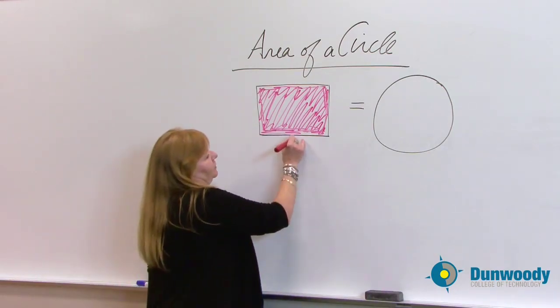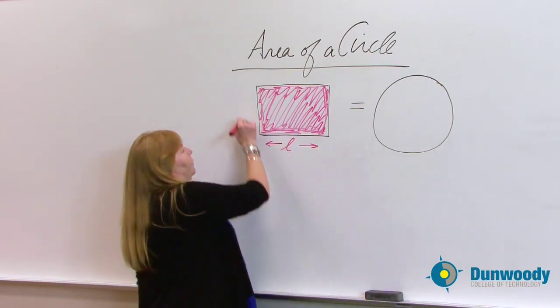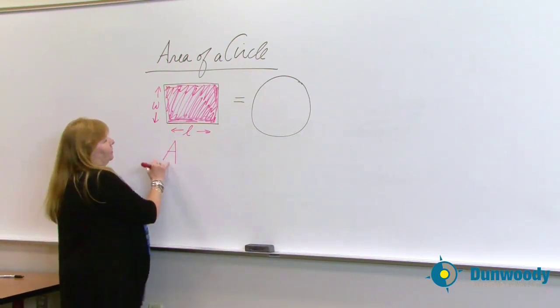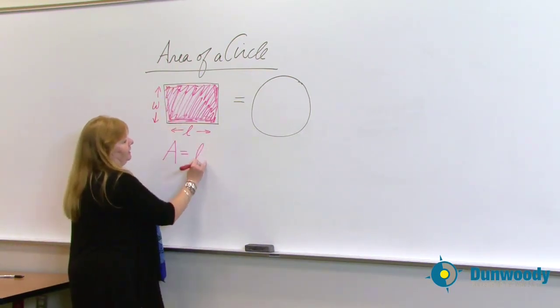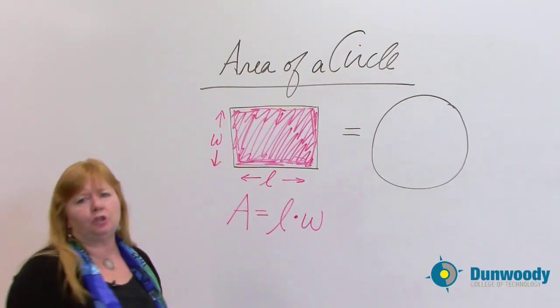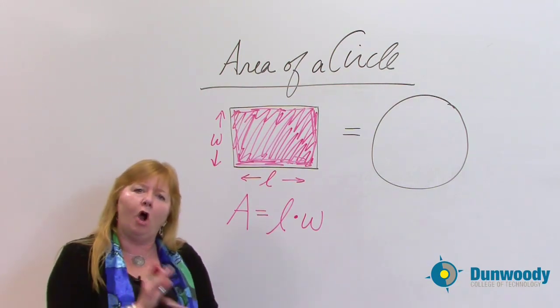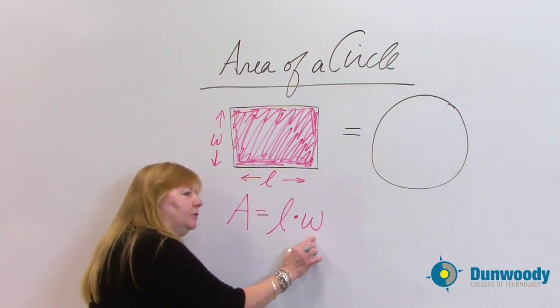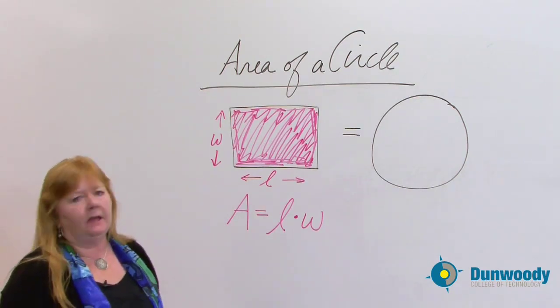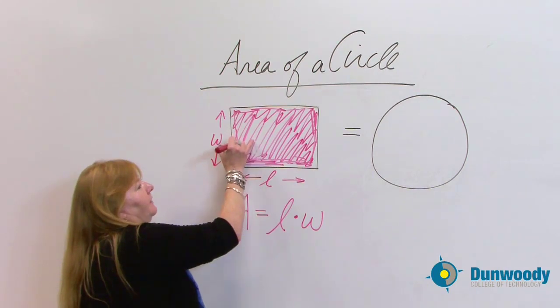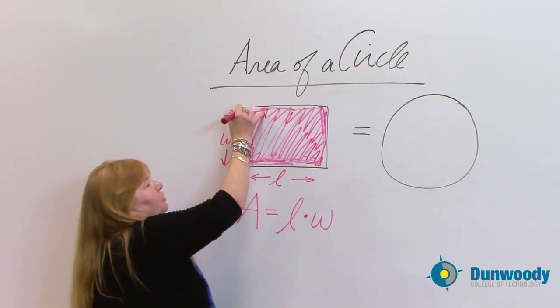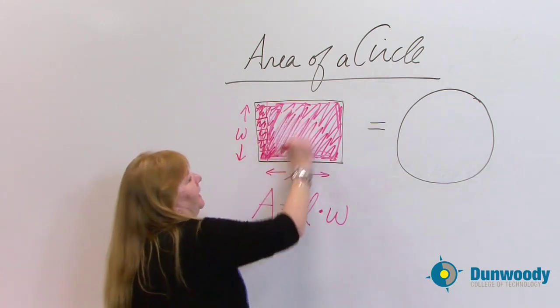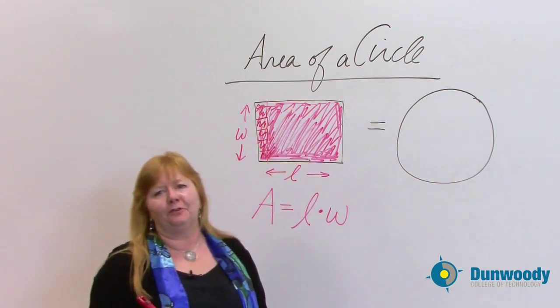The way we measure area of a rectangle is we measure the length, we measure the width, and then we define area with a capital A. So area of a rectangle is simply equal to the length times the width. And remember in your area problems, your units of measure are always squared, because when you have a foot times a foot, it is feet squared. Square measure is actually how the ancients figured out things. They cut this up into squares and they counted up how many squares it took to fill the area, and then eventually we got faster and we did multiplication, which is a very fast way to add.